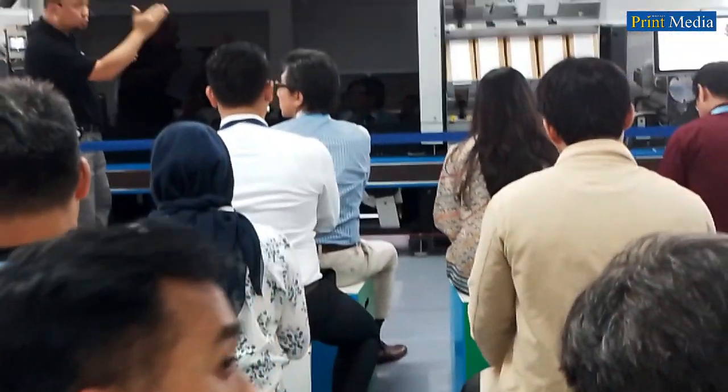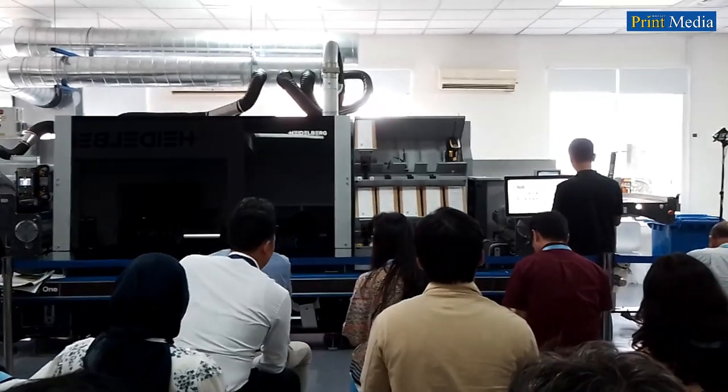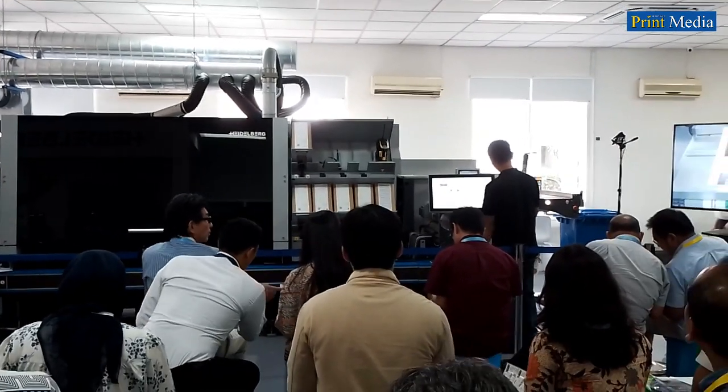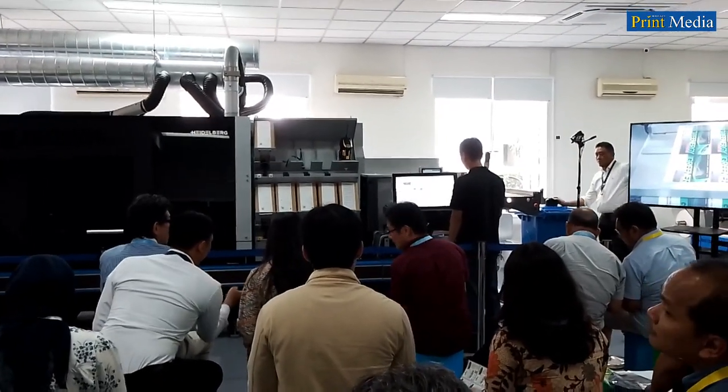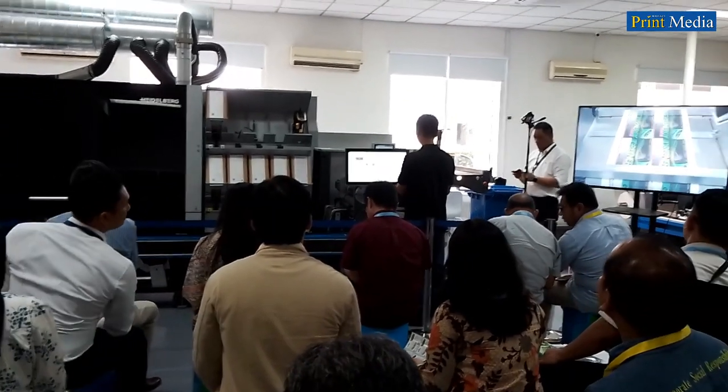Now, Matthews, let's print these IVDP jobs. Okay. Now, by just pressing the button, the Gallus One prints the IVDP job at 70 meters per minute.